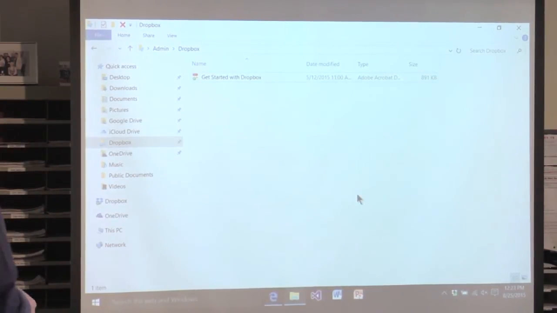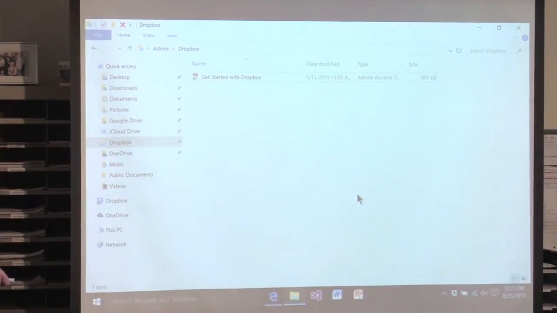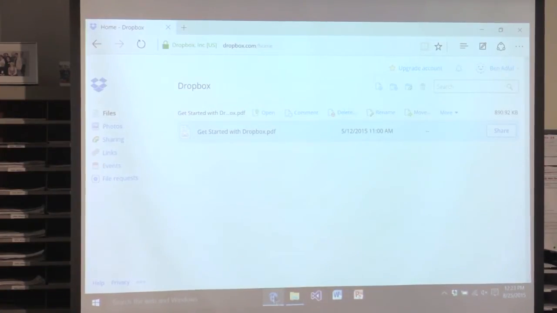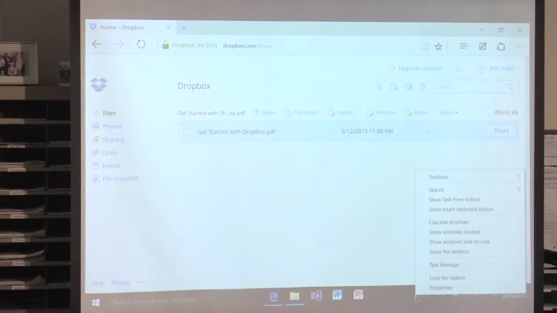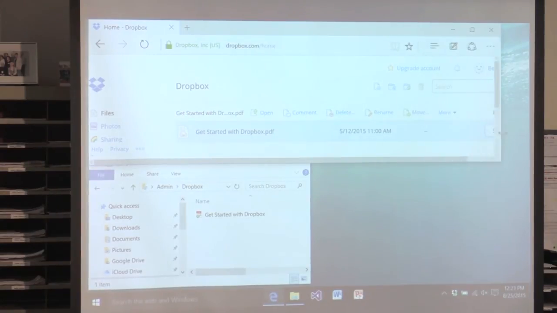All right, so we're working with here, Windows Explorer, and here is Dropbox in the cloud. Let's take a look at these guys simultaneously. And let's pull these out a little bit so we can see a little bit more real estate here.